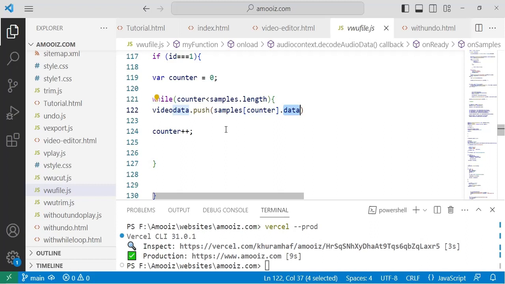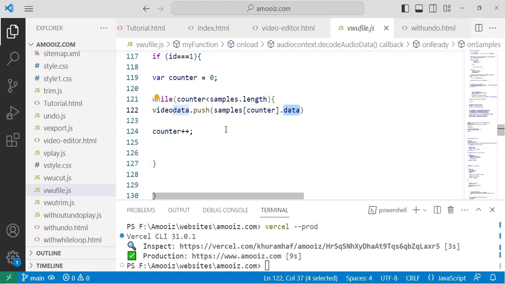As you can see, the concept behind audio and video data is pretty much similar. We are using two global arrays to store the audio and video data. Whenever we implement any feature in this app, we will always use the main global data. We are extracting the audio data and the video data and storing it in the global data, and whenever we implement cut or play or trim, we will use this global data to perform our tasks.